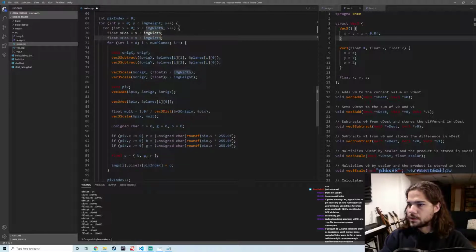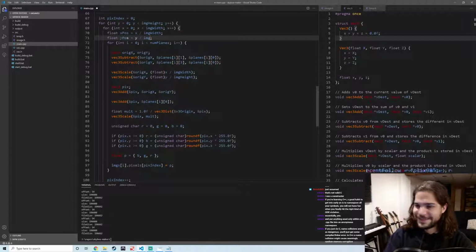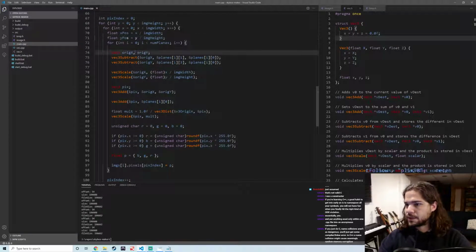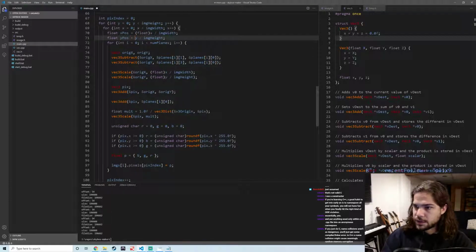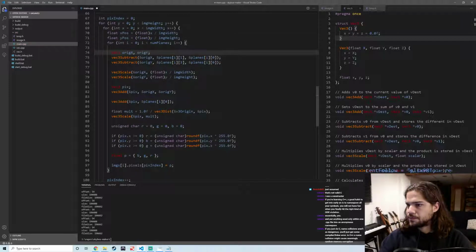And then the same thing for ypos, which is y over img height. That will replace what we're doing here. I think we need to cast this to float to actually get a float out. Otherwise, these would just be ints, and it would try to do the division and just be 0 or whatever.